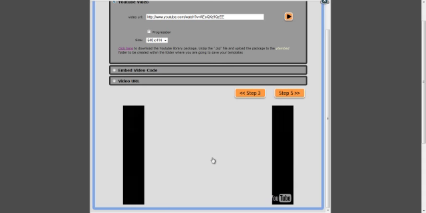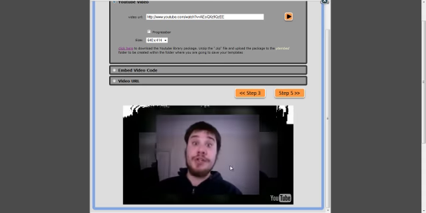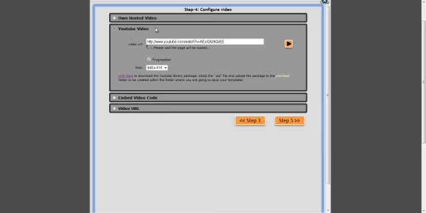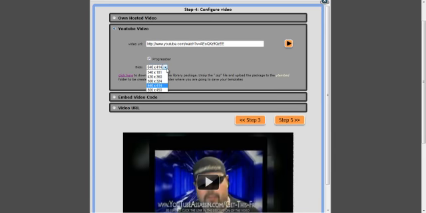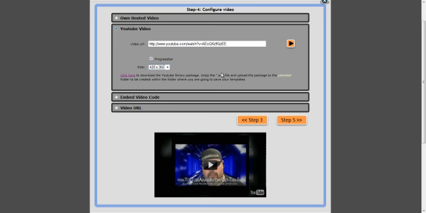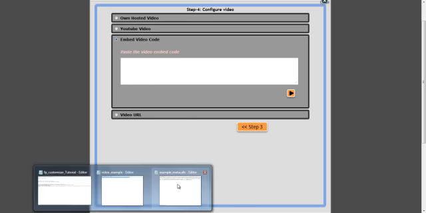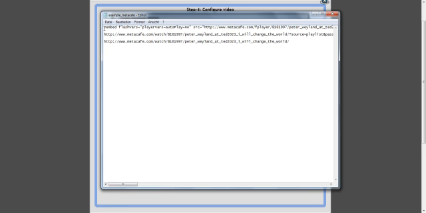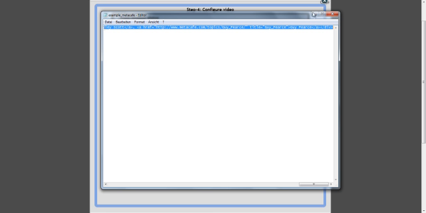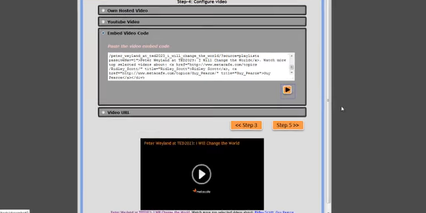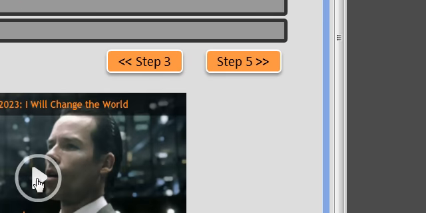Okay, here we are. YouTube Assassin is absolutely amazing. Okay, no progress bar. Or you want to change the size. You want to have a small one, and here we have a small one. Or we want to embed our video code. We have, for example, an example from MetaCafe. We can embed any kind of video. Just copy and paste this MetaCafe code, and here we are, we have a MetaCafe video.